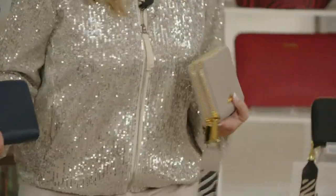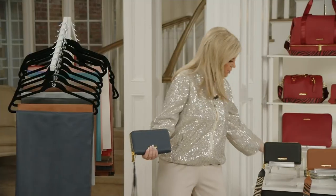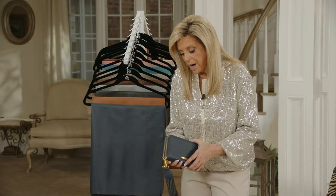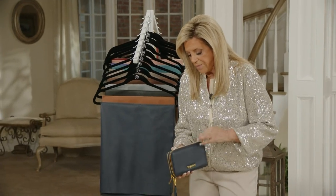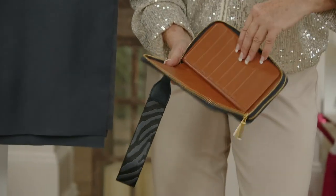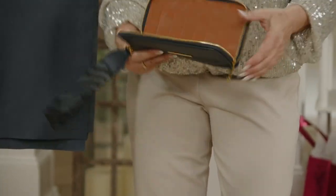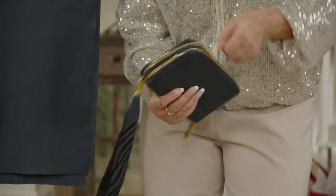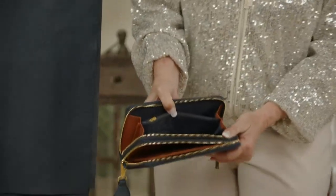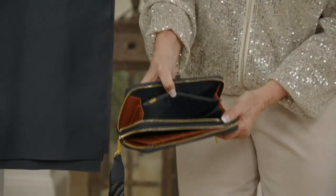And then I want to talk about the leather a minute. So let me put that down and I'm going over to this leather swatch. So I'm holding the navy. And by the way, everything about this, from this gorgeous vaqueta color interior for the credit card slots, and then the other side where you have everything else, I just want to show you, it's dyed to match the interior, so that's a navy interior.